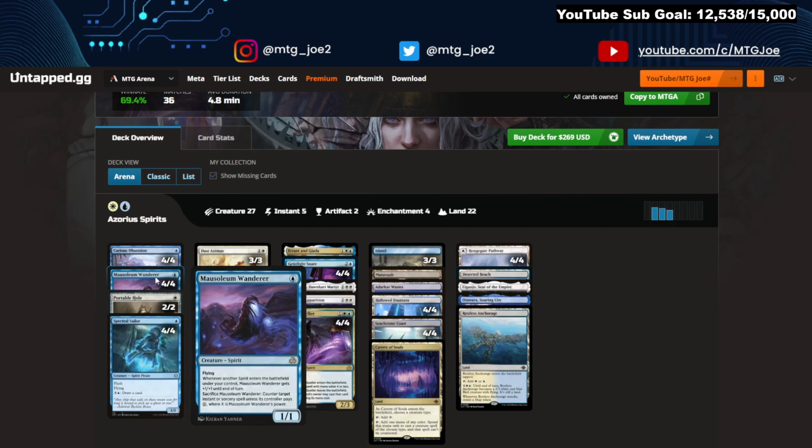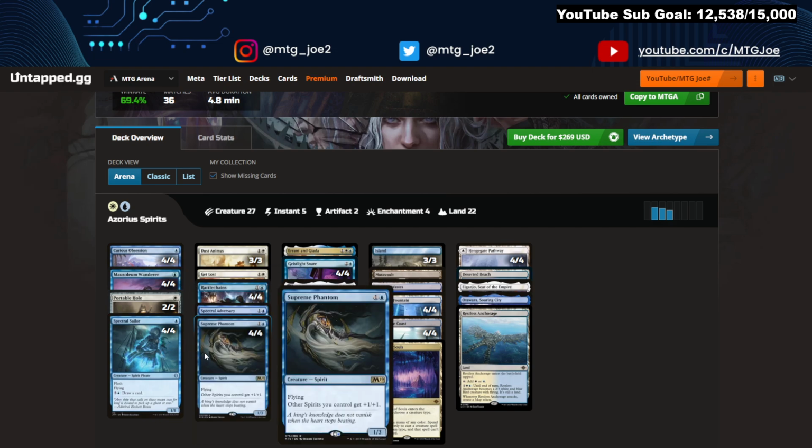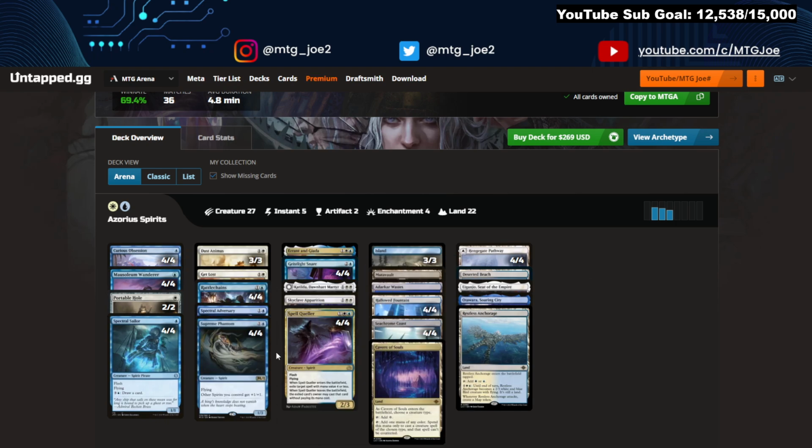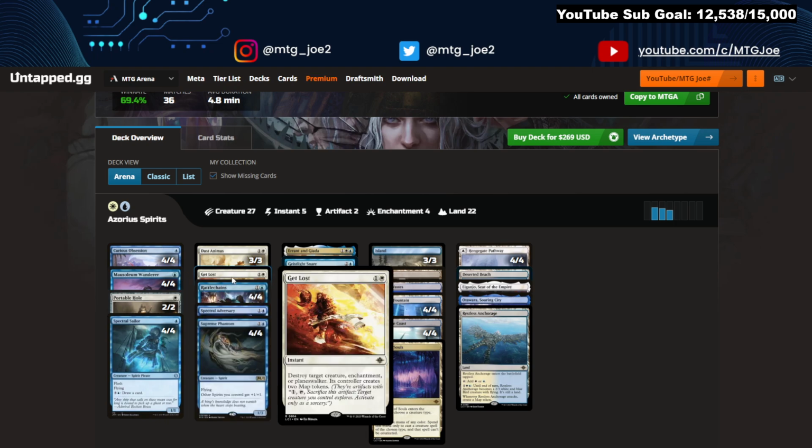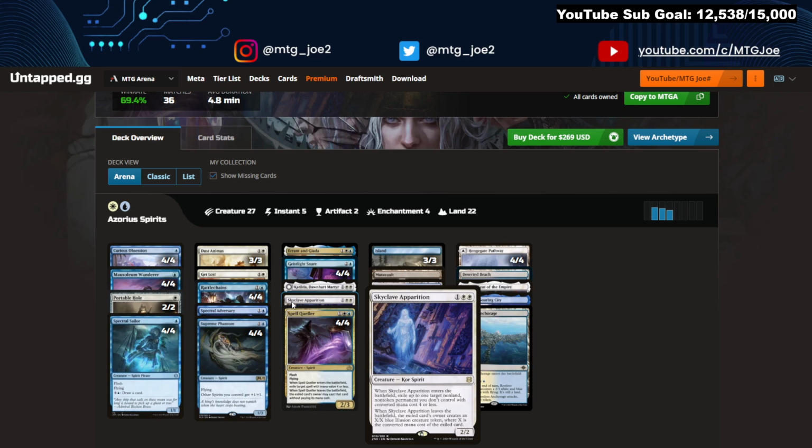But otherwise, like Mausoleum Wanderers, tempo effects, you basically are just protecting your stuff through cheap counterspells, Geist Snare, the protection from hexproof. You can make your lord effects with Supreme Phantom. Or this one's a little bit more interactive: Portable Hole, Get Lost in here, Skyclave Apparition.